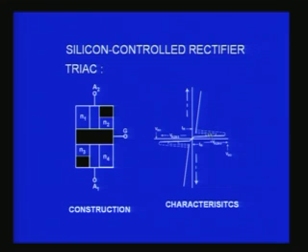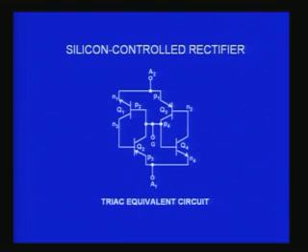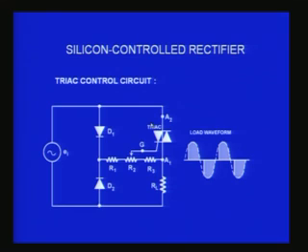You can have different gate currents, you also have a holding current, all those things are there. So this is a characteristics of a TRIAC briefly, because it is a basic electronic course. I don't want to go into more details of the actual construction and design. This is the equivalent circuit of the TRIAC. I would like you to read little more on those things.